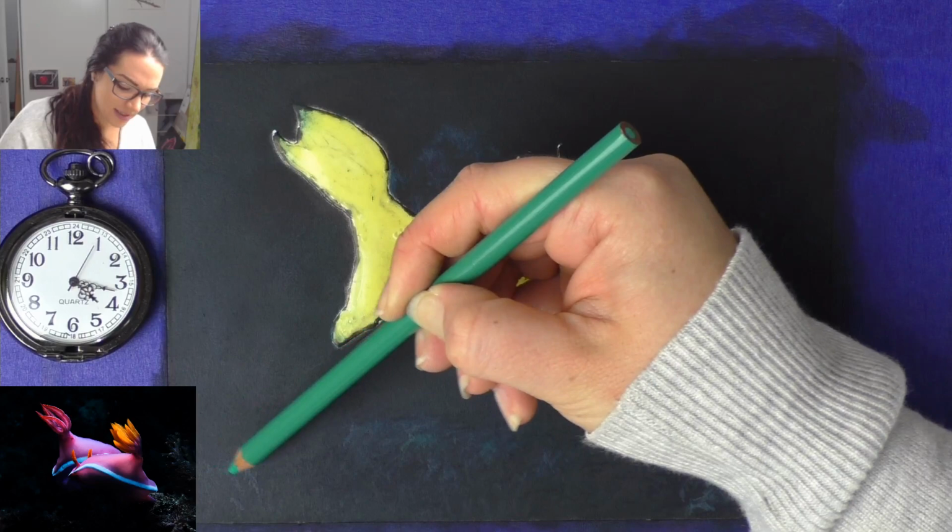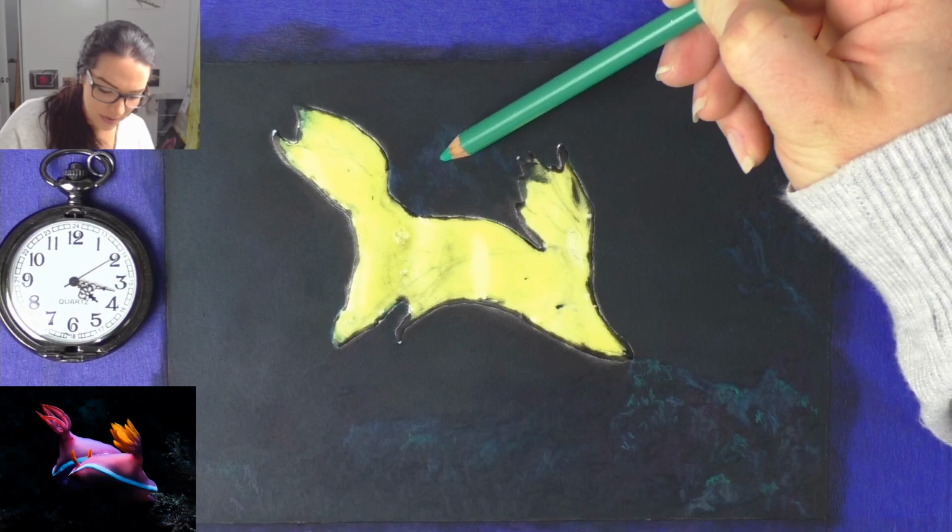I'm just adding subtle little pieces of color around to make it seem like there's something there, but no detail.